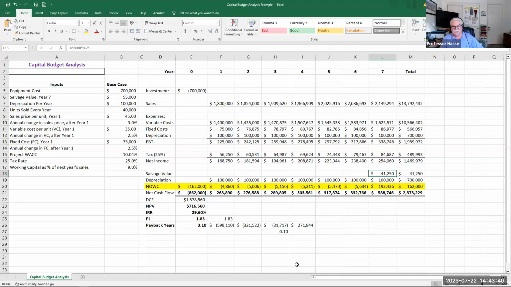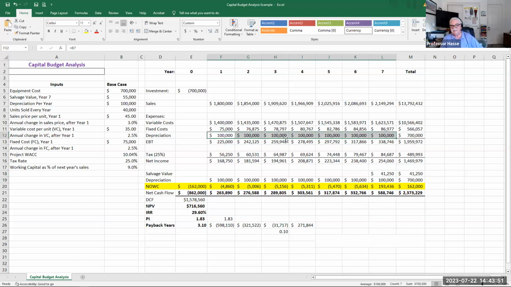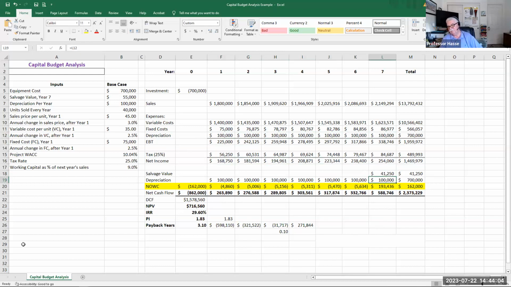And as we've done in other problems, we're adding back in that $100,000 of depreciation. Why? We're not spending any cash here. It's an expense allowed by the Internal Revenue Service. It's an operating expense, but we're not writing a check for cash. So we add the $100,000 back in down here as positive cash flow. Salvage value after tax, adding back depreciation, and now the big kahuna, net operating working capital.